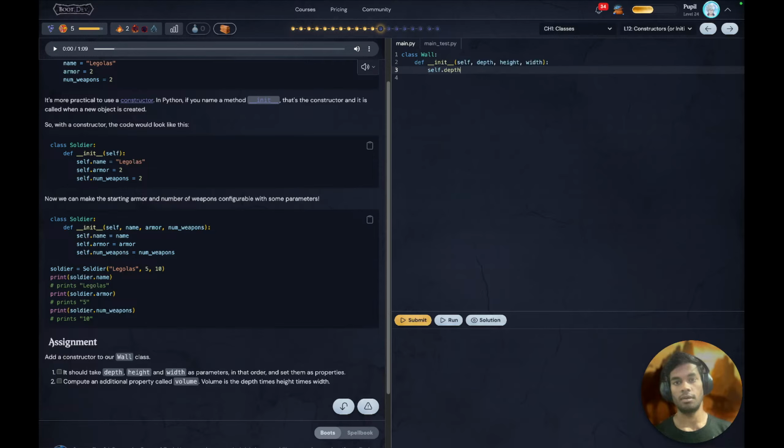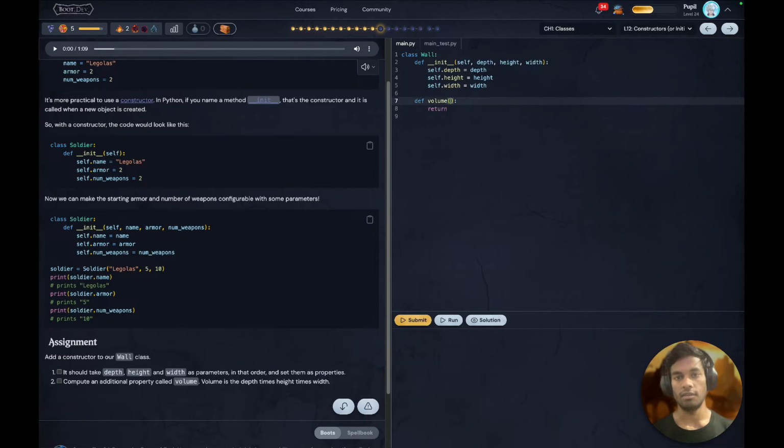Self dot depth equals depth, and self dot height equals height, and self dot width equals width, and then def volume, which does not take anything, it just returns.